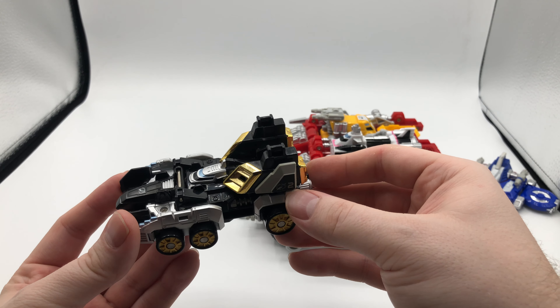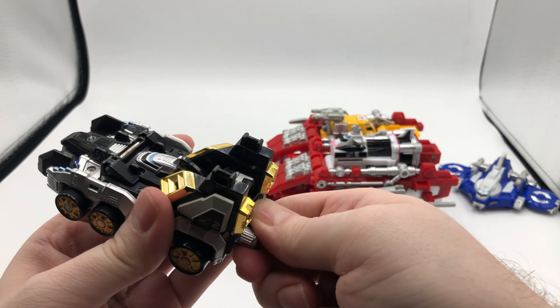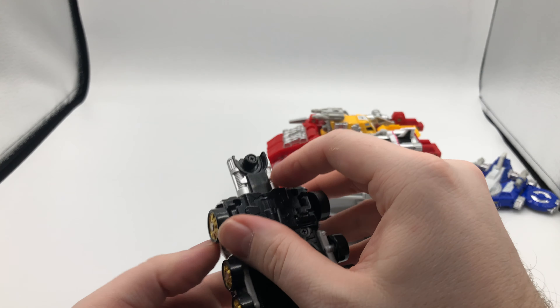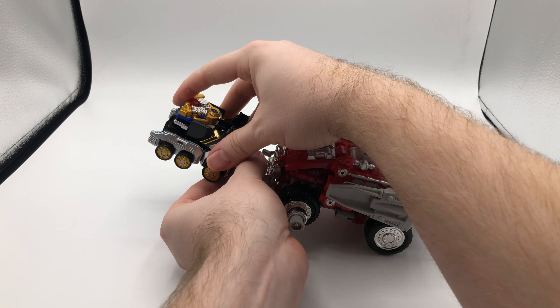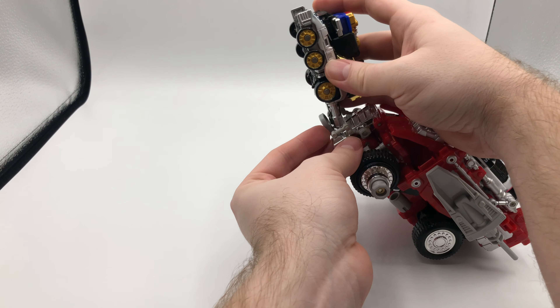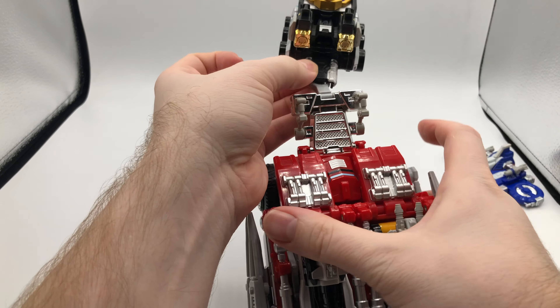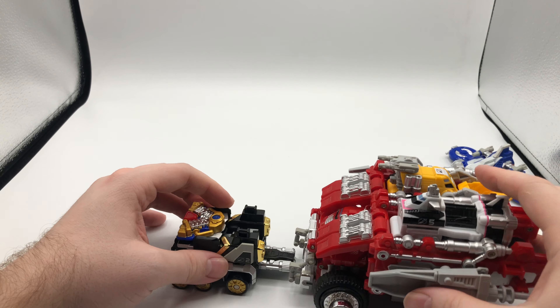So you take Speed Driver — Speed Racer, the Speed Driver — and you pull him back, then flip its front part up. There is a peg for this piece, and you can do this after finishing or now, but it's kind of awkward because I feel like I shouldn't have to flip it upside down to do this. I pulled the grill up. Other people might be better at this than I am — I just find it kind of weird and cumbersome.